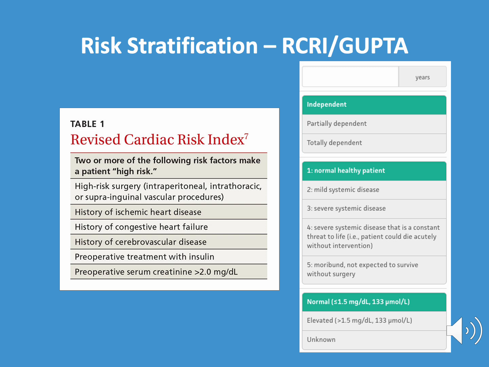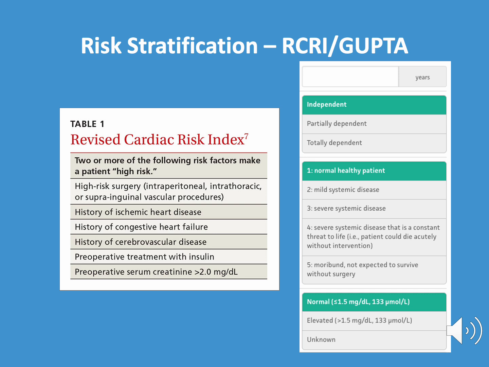Some of the risk stratifiers you'll come across are the RCRI and the Gupta perioperative risk calculator. I could talk all day about these, but both are useful tools that we utilize in conjunction with the patient history and physical. Both of these calculators can be found on MD Calc, and I recommend you guys adding them to your favorites. Whether you're in internal medicine, anesthesia, or surgery, you're going to be using this. You answer yes or no and type in patient characteristics into these calculators, and that determines their 30-day risk of MACE. And MACE is major adverse cardiac event.